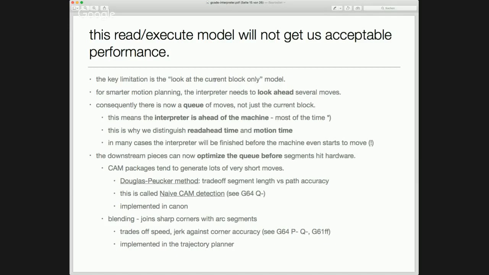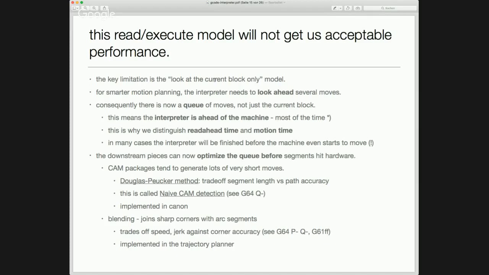So that sometimes crops up in user interfaces because it's a very hard concept to understand, the differentiation between read ahead time and motion time, because you give some command to the interpreter, and the variables, the state it sees, do not exactly correspond to what the machine is doing, but to something which is further ahead in the motion pipeline because of read ahead. That makes it conceptually a little bit difficult, but we need it for performance reasons. So that's where we come to define the terms read ahead time and motion time.